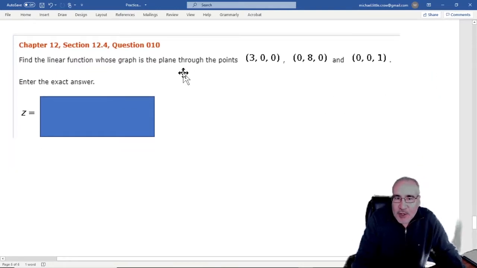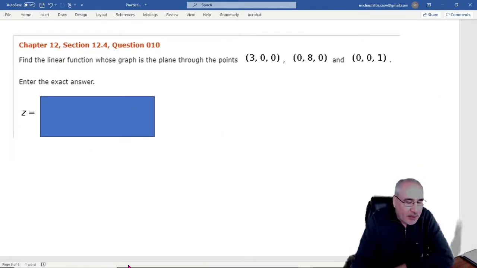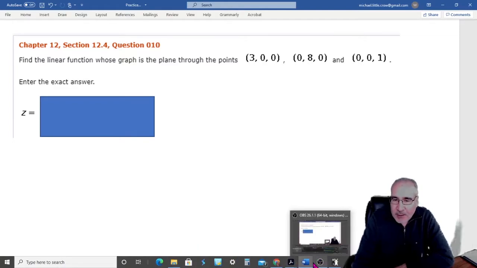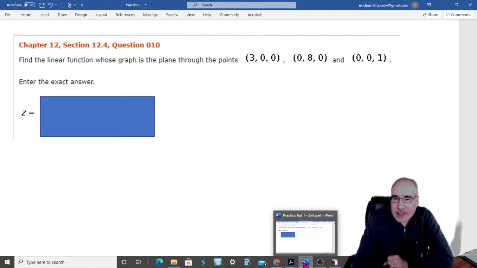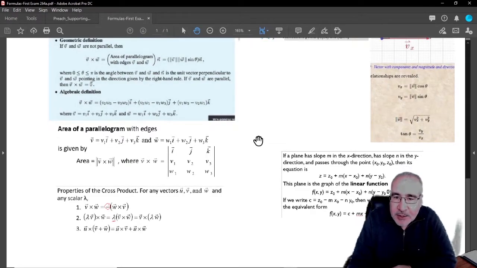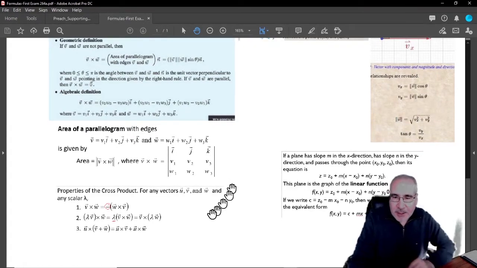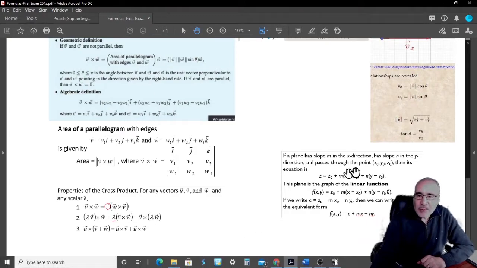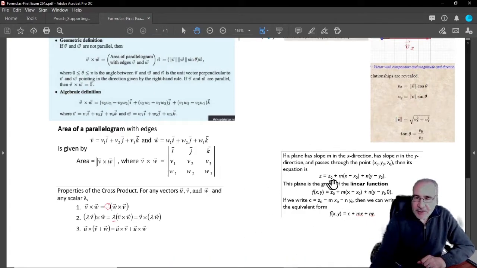Again, this is one from Chapter 12. There's a couple others. We'll look at those during class tomorrow, but I just want to give at least one three-dimensional linear equation. To find this equation, we use this part as the linear equation, z equals this. That's the point slope. So once we have the slope, we can use the point slope.